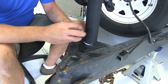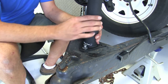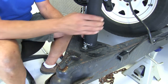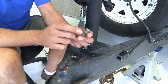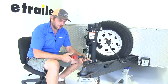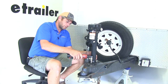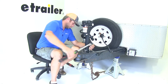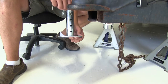You'll see our three oblong holes here — we just want to get those aligned with our threaded holes. In some situations those are going to be drilled out so your holes won't be threaded; if that's the case, be sure you use a nut on the bottom side. You can see we're also using a flat washer and a lock washer to make sure these don't back out over time. We'll use a 9/16th — that's the typical size for a 3-inch bolt — and get these snugged up, then get each bolt torqued down.